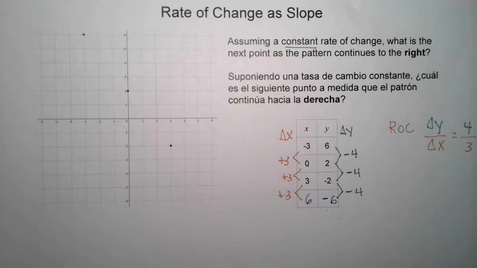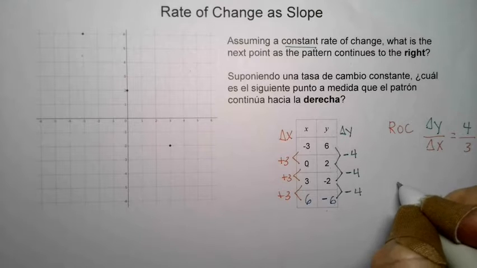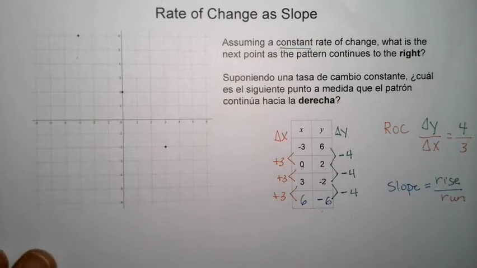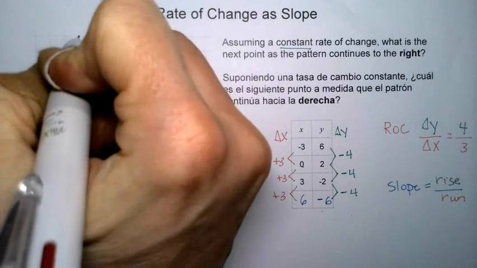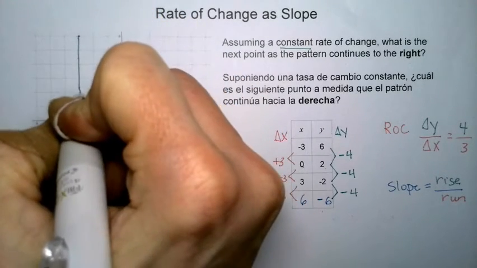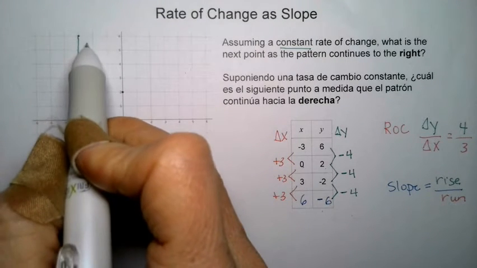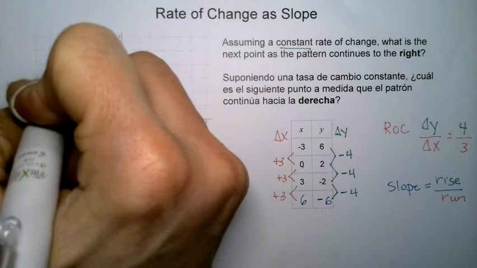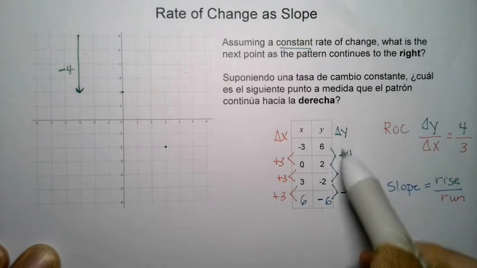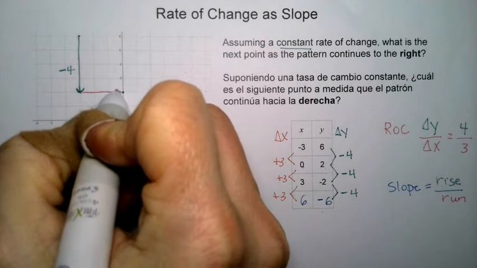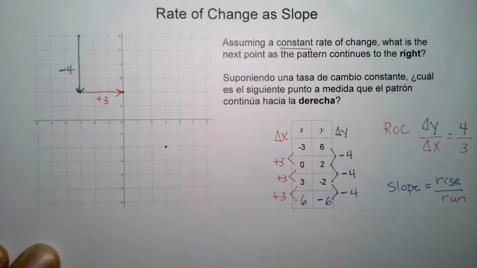And so let's look on our graph where we normally think of this as slope to see if that comes out to the same. So when we think of slope, we think of rise over run. So if I start over here and do my rise, remember rise can go down. Rise does not mean increasing, it means vertical change. So our rise is 1, 2, 3, 4 down, which means it's -4, just like we found our change in y here. And our run is to the right 3, so that makes it a +3.